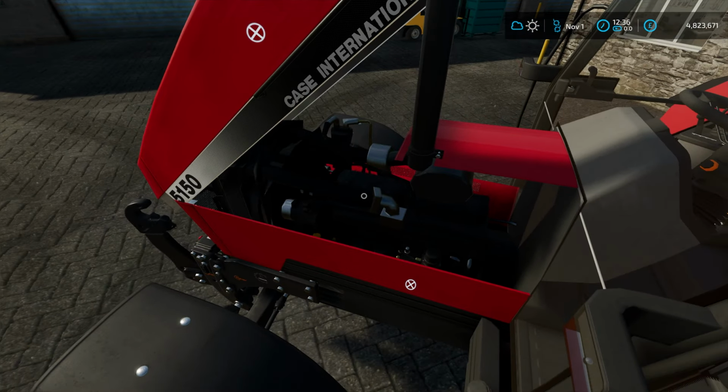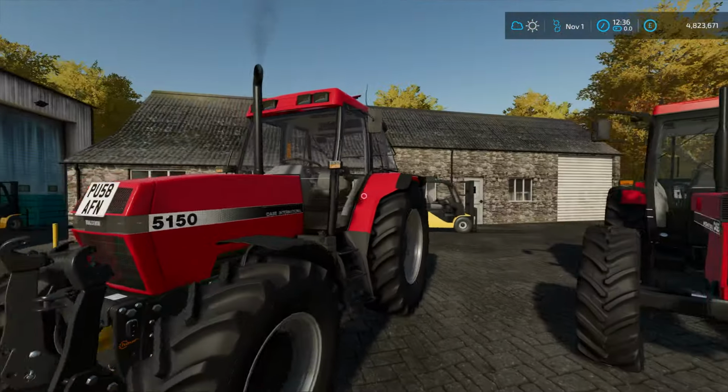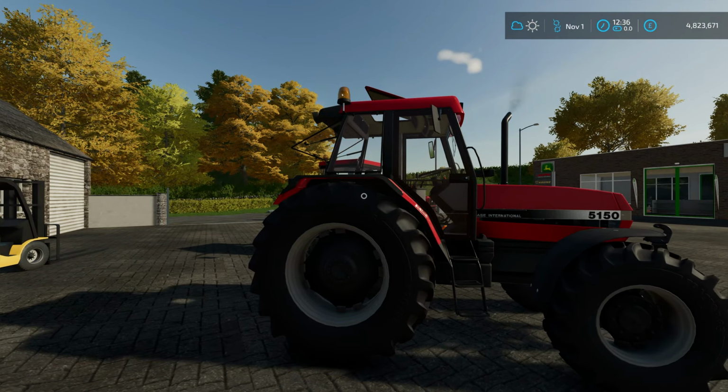The engine block on this one looks even more well refined than it does on the 956 there. But I mean, hats off. It's just an absolutely superb model. Great if you're starting out because it's not too expensive either.